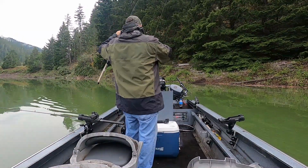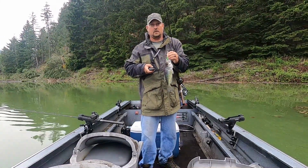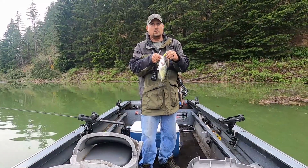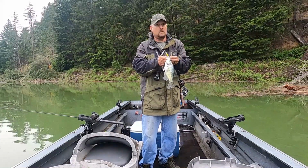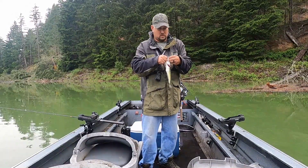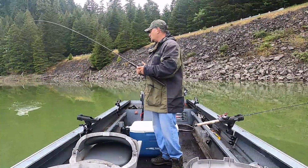The fish are pre-spawn. Hills Creek is a really deep reservoir and the fish are pretty tight to the bank, but they're still in fairly deep water. By fairly deep water, I mean 30 to 40 feet of water. They are not on the bottom. They're suspended anywhere from 12 to about 20 feet, and they're just cruising around in pretty loose schools as far as pre-spawn crappie go.